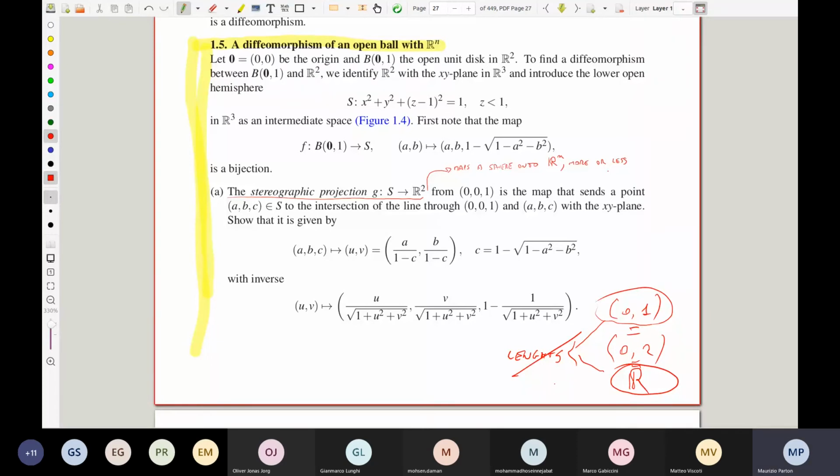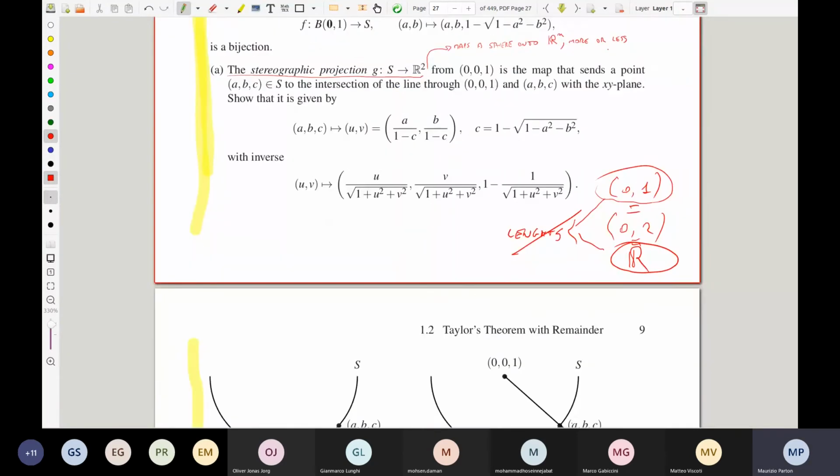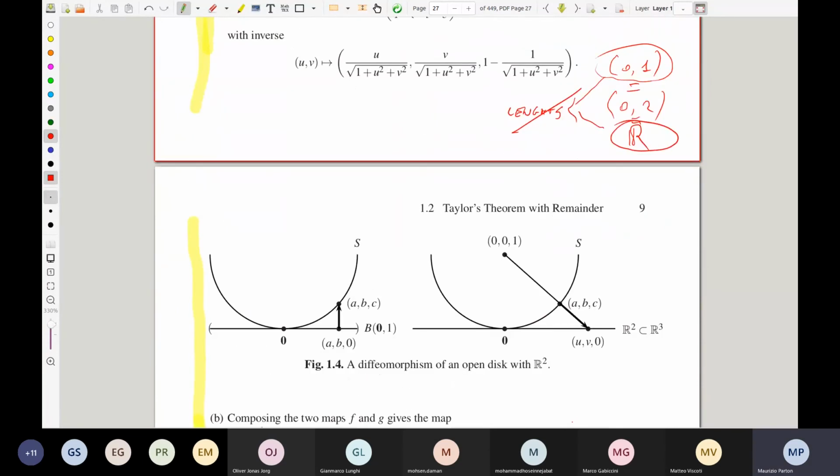The stereographic projection is a very important map, which here is used to show you that the open interval is diffeomorphic to the whole line. It is very nice because you see you can show everything with a picture. So I will try to give you the idea that is behind the picture. I don't want to explain the formulas. Of course, you can make computations and you can find the formula and so on. But how does it work?